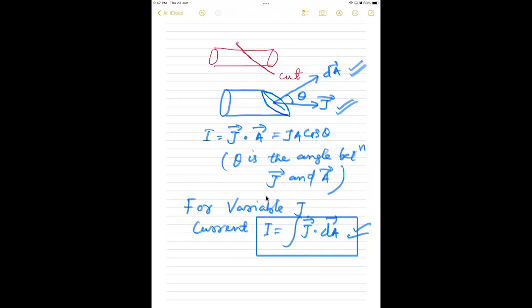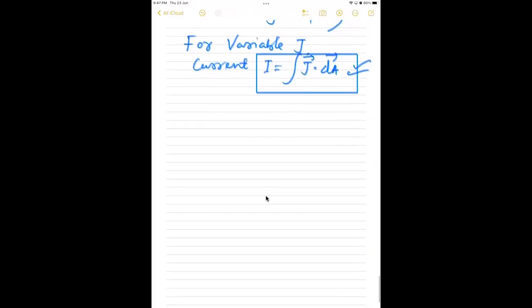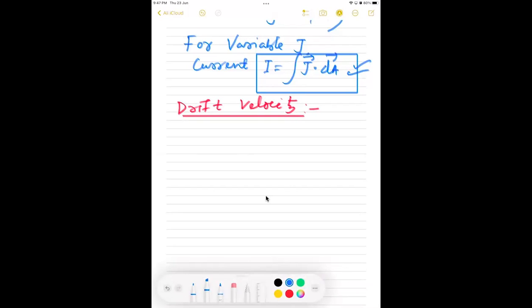सो नेक्स्ट गिव हेडिंग drift velocity, the most important and very new part to you. Drift velocity, right? Right, student? Give heading and write drift velocity. Student, drift velocity kya hai? What is drift velocity? Right.